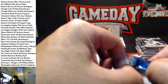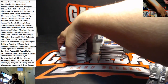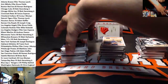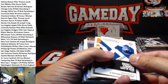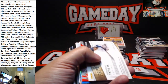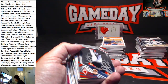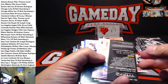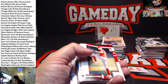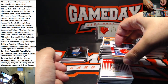That might be another one-on-one plate right there. That might be a one-on-one plate coming up again. I can't tell. It's shaped like the Vlad. We'll start with that pile first. Come on, give me another reason to take another shot. I'm thirsty. Vlad Guerrero? How about another Fernando Tatis patch? Vlad Guerrero? Vlad Guerrero? Eloy?